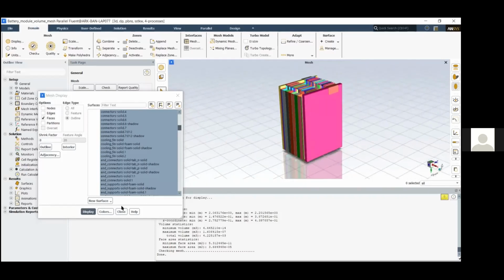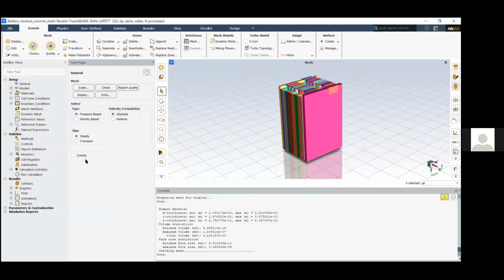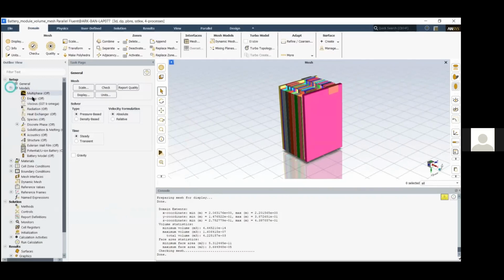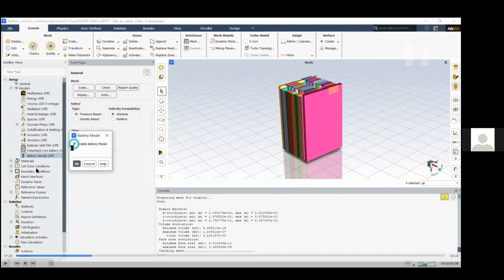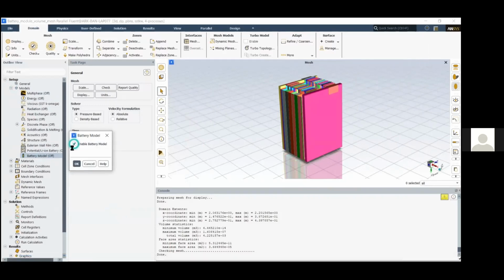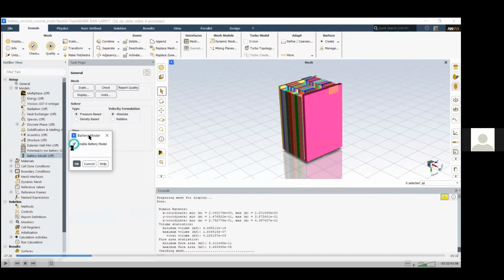You can see on the top side various connectors, terminals over there. After that, now we have to go to the models battery, and here, as I told, this is the battery model that we have to enable to solve the battery model.